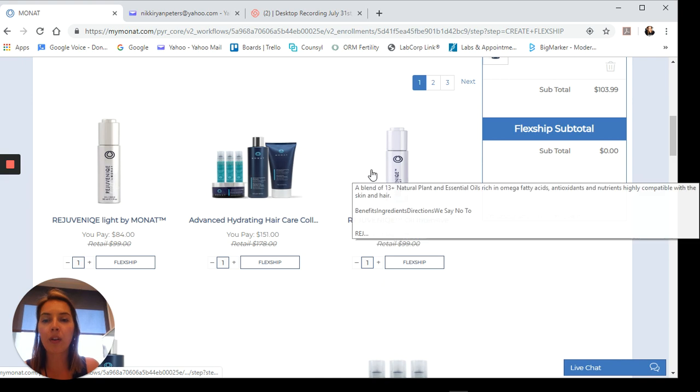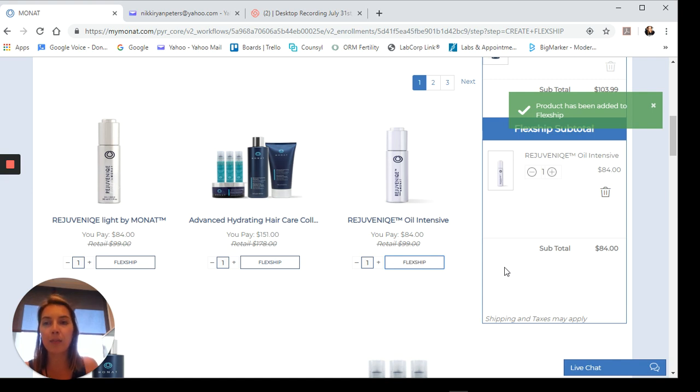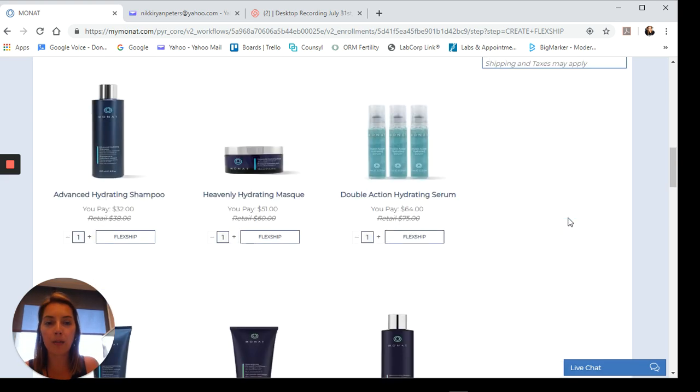Not everybody's going to love the oil, but I am a huge fan of the oil because there are so many uses for it. Plus, it's one product that I do recommend everybody has because it's so universal and it meets that minimum purchase requirement. So I tell them, I'm going to put the oil in there. You can always change it. But for ease of being a market partner and signing somebody up, it meets all the basic requirements and moves you on to the next steps quickly. So you've got your shampoo, conditioner, your heat protectant, your free item, which is a clarifying item that is a great start to Monat with all your basic items. And then your first flagship is going to be the oil. So you've got this cart set up for them completely.